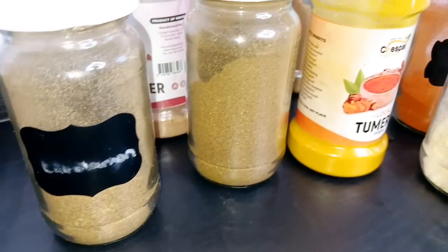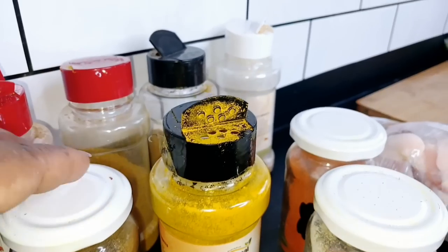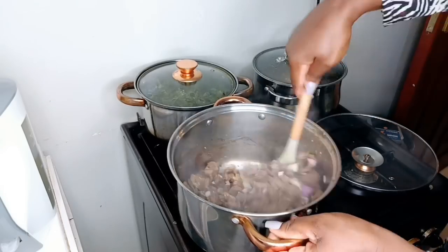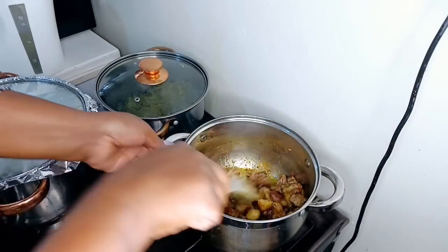Some of my fans complain that I don't give the exact measurements of the spices that I use. Today I'm going to give the exact measurement and the exact portion of meal that I'm going to put those spices in. And I'll indicate on the screen the spices that I'm going to use: cumin, turmeric, fenugreek, most of my favorite spices that you all know. I'll be cooking a few meals. Stews, it might be beef, but different recipes, different parts of the beef or anything. So that is what I'm going to do.